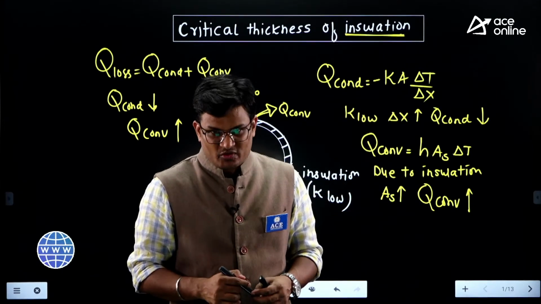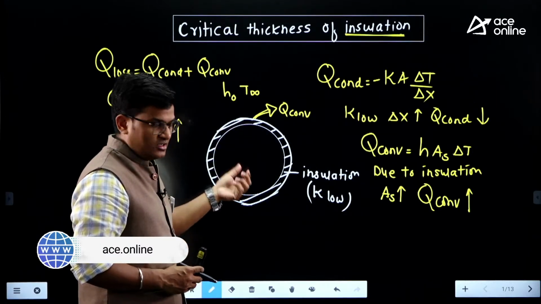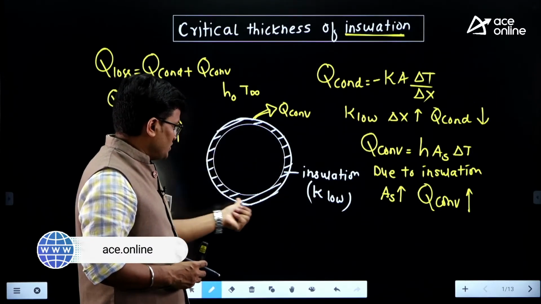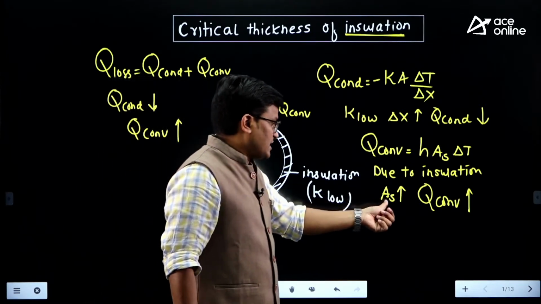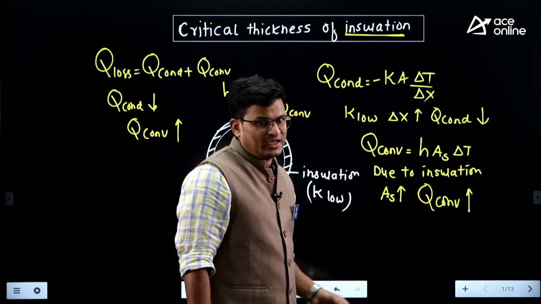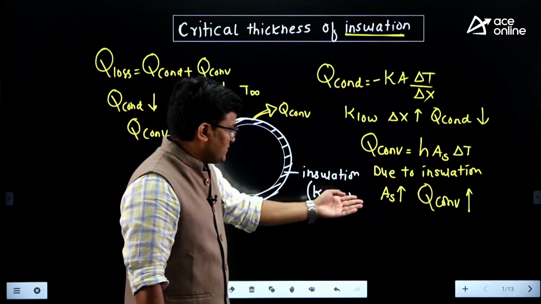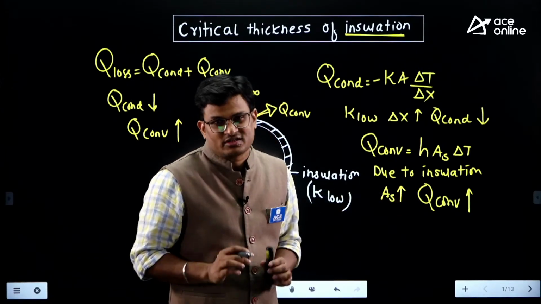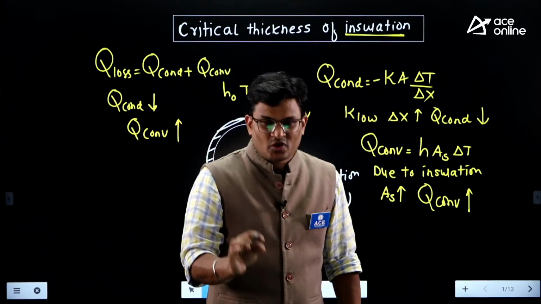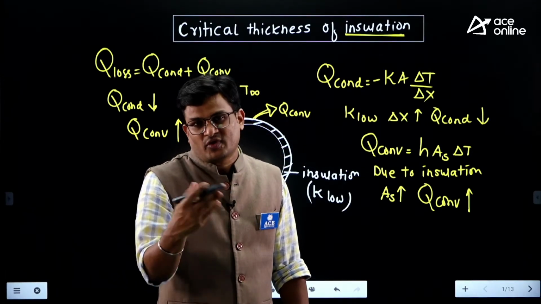This topic is all about that. So always remember, this phenomenon will come whenever you are insulating from outside, because when you are insulating from outside, surface area is increasing, so heat loss is increasing. Suppose you insulate from inside, there is no use, because if area is decreasing, heat loss is also decreasing. So this concept is useful only when you are insulating from outside and the area keeps on changing.